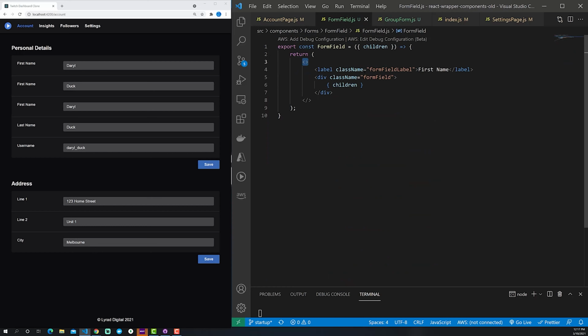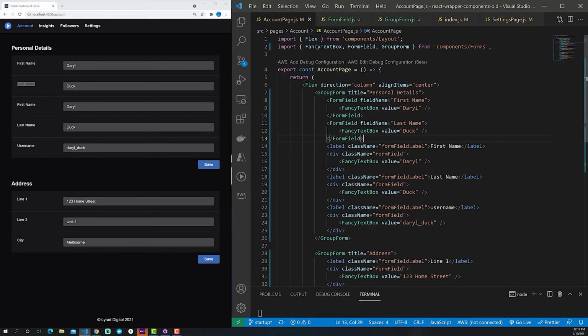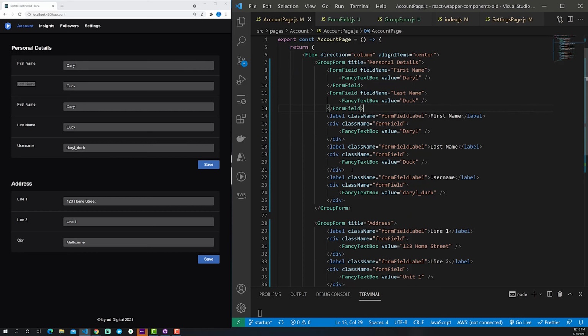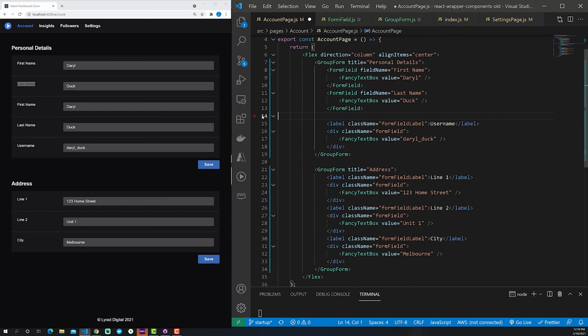But if I come over to the form field and we say, yep, I want to get access to field name, we can replace the hard-coded field name with field name and save. And now you can see that the fields update. Well, the field label here updates. Cool. So now I can go and clean up the rest of this so we can get rid of all of this.